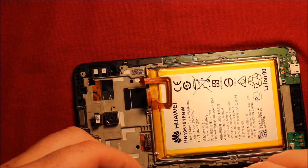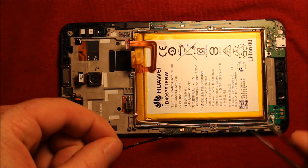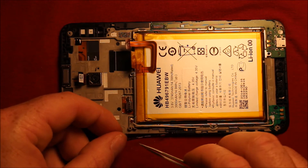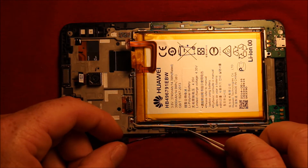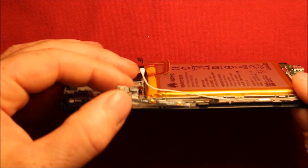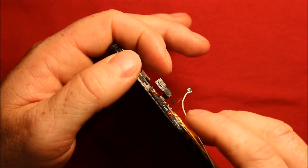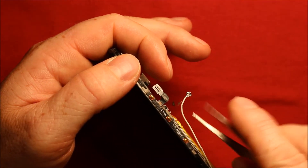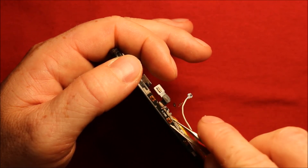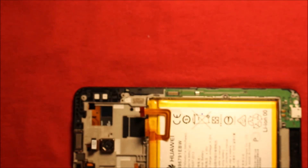To reinstall the small board: it has holes that need to line up right here to keep it aligned up and down. Go ahead and stick it down, then stick this whole part down right where it needs to go. Press down on it carefully — if you're using something sharp be careful so you don't damage anything — and make sure it is seated properly.